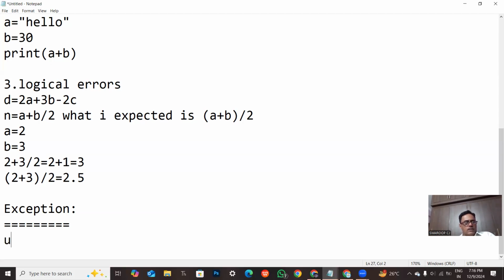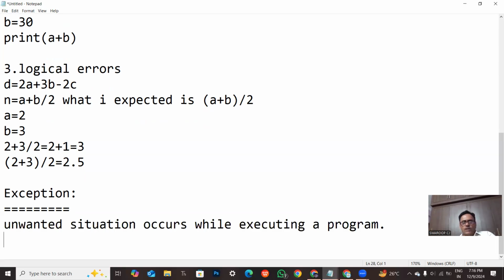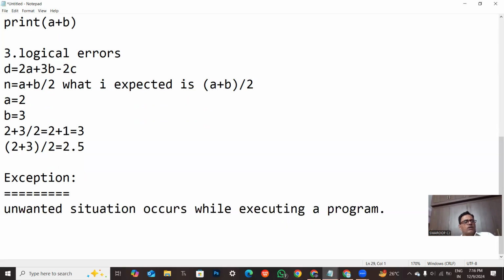So what is an exception? We can call it an unwanted situation that occurs while executing a program. This is called an exception. When you get this kind of exception, what do you have to do? You have to look for alternatives. For example, I would like to travel from my home to Kukatpalli Housing Board Colony. If I find that there is traffic at Miyapur Chaurasta, I don't blindly take the same way.